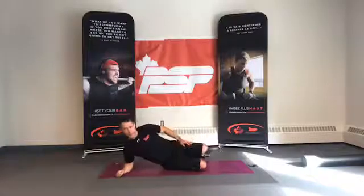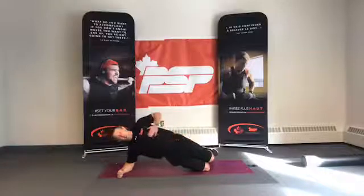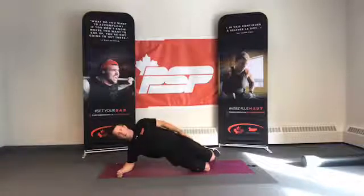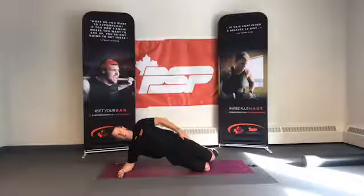When we get into a side plank, we're going to have the knees together as the first option. In this case, same thing, you don't want any sagging. So I think on this one here, we're going to go neutral spine and possibly a little bit extra just to fire up the core a little bit more.